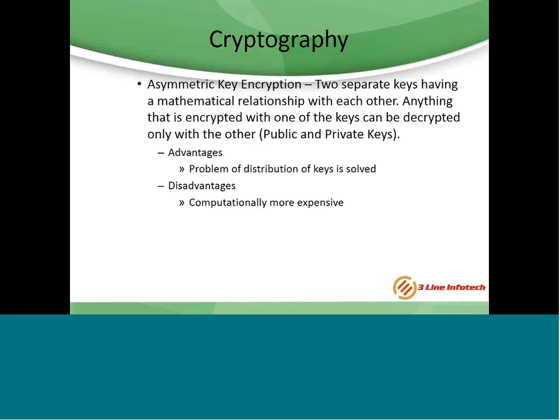So here, the advantage is security. If you take symmetric encryption, we use the same key for encrypting and the same key for decrypting. But in asymmetric, we use two different keys, a public key and a private key, so it is more secure. However, since we are using two different kinds of keys, it will take higher CPU resources.